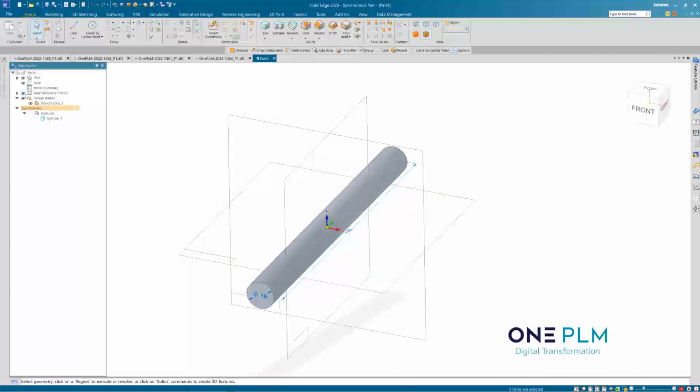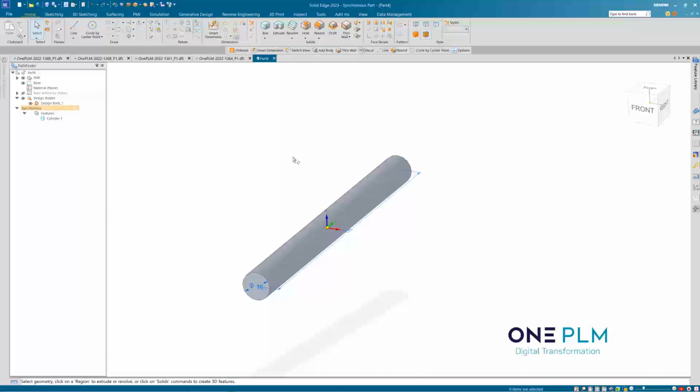Now I'm going to turn the base reference planes off to make it a little bit easier. And then I'm going to put on a 1.5 by 45 chamfer on each end. Our chamfer is similar to a round, so it's an edge-based feature. They're all in here. We're going to choose the chamfer equal setbacks option, and then choose the edge either side. Because it's equal setback, it's going to be 45 degrees because of the faces we've selected.